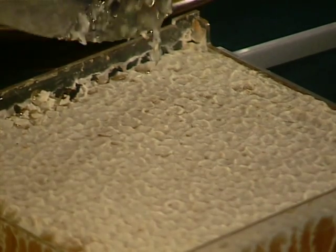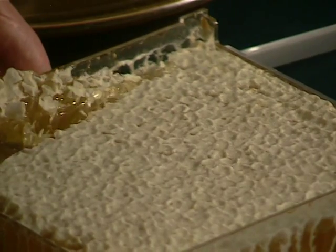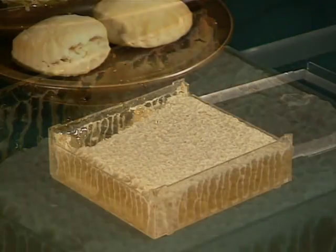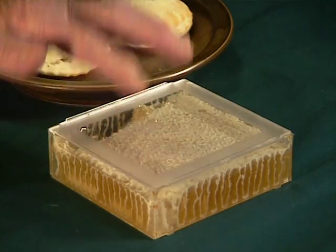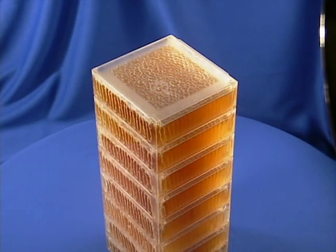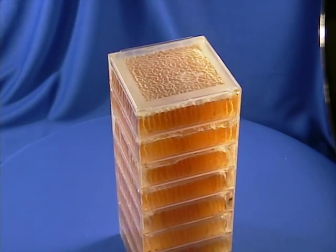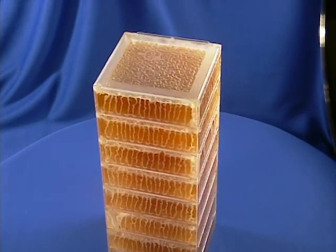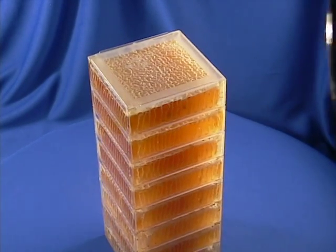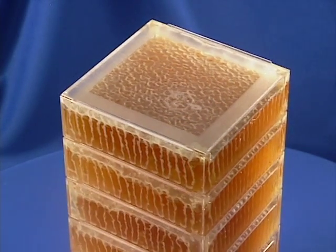A strip of clear tape on one edge of the cover serves as a cover hinge to protect honey between servings. In stacks with back-gun lighting, the display of honeycomb is especially conspicuous. The producer's label or flyer can be placed on the bottom and the covers sealed with a short piece of tape.